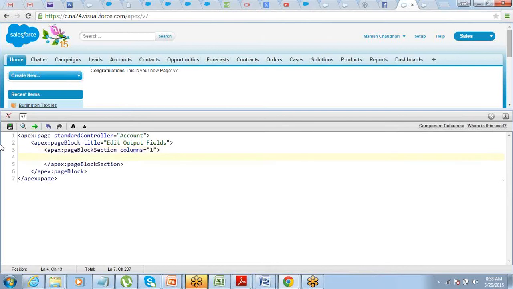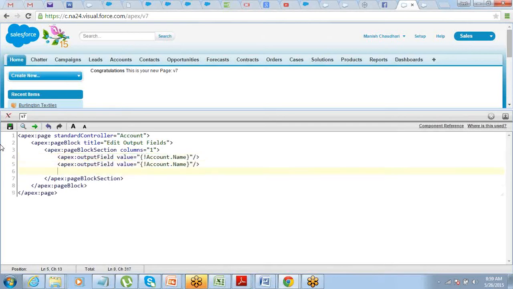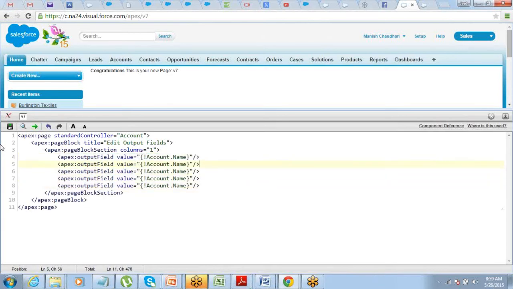Columns equals to 1. Apex output field, value, account dot name, type, industry, facts.